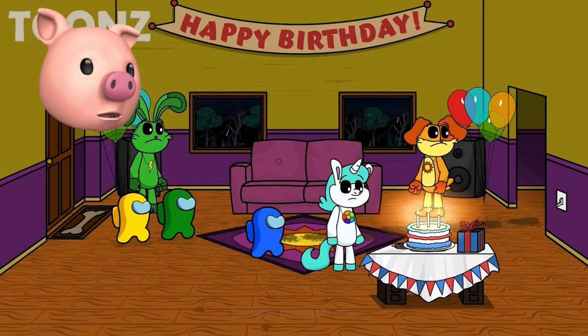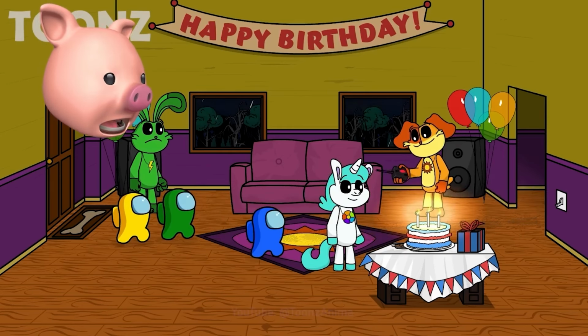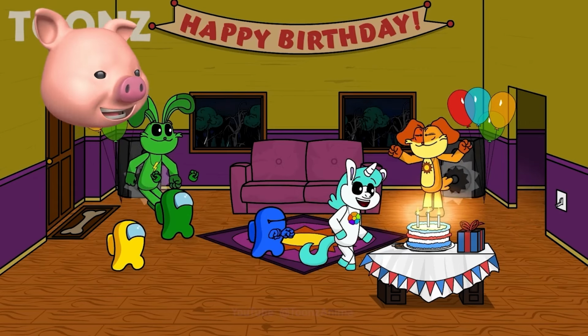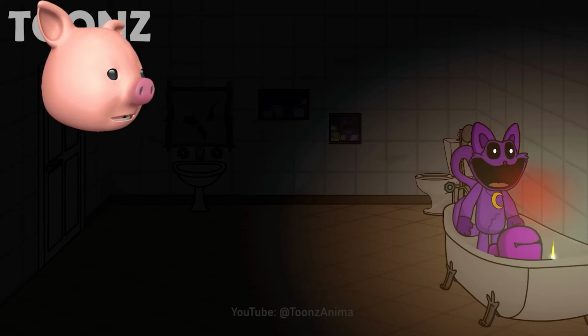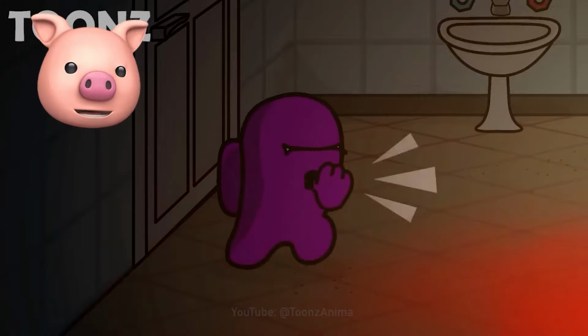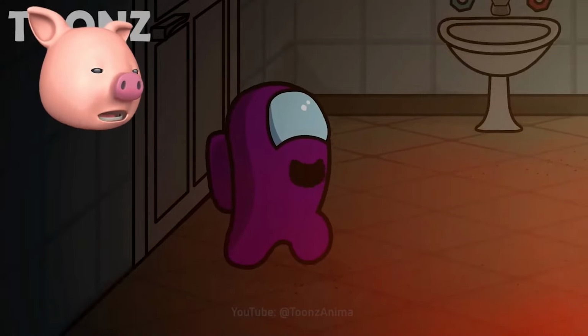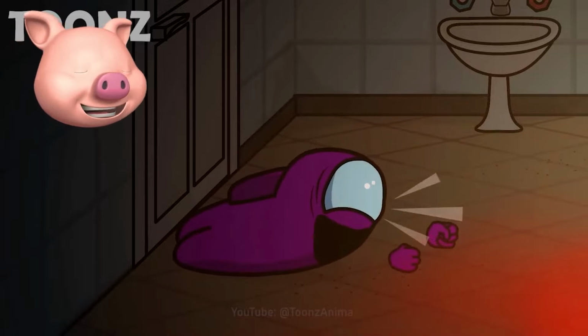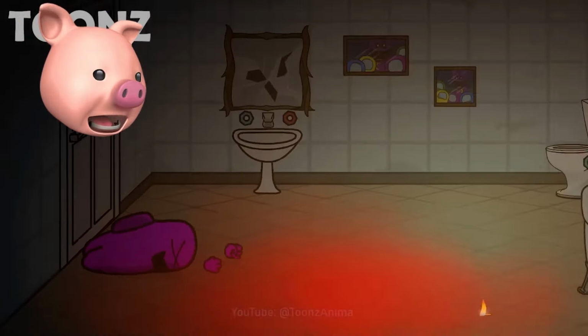Okay, Purple, you need to go clean up in the bathroom, obviously. And Dog Day's gonna play some music. Oh, dude. Yeah, dog. Oh, no! This is bad. This is bad. Catnap is using his... Oh. Yeah, it's over for you, Purple. The gas has been released. He's coughing, and now he's laughing, and you guys know what comes after the laughing. It's no more laughter. Yeah, all right.